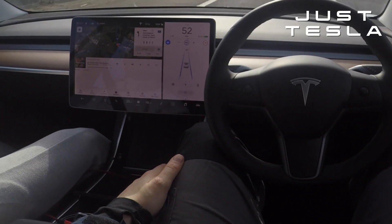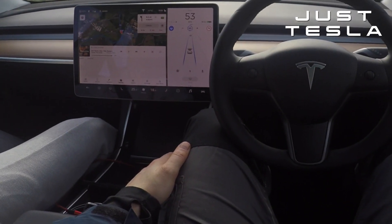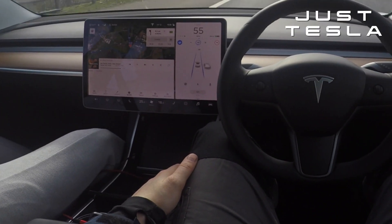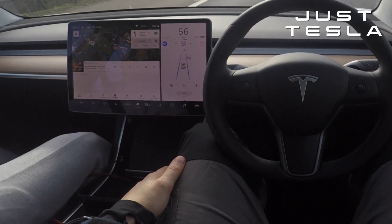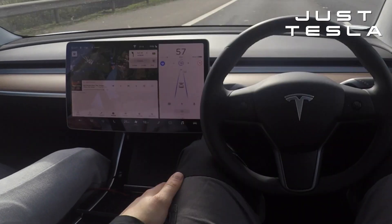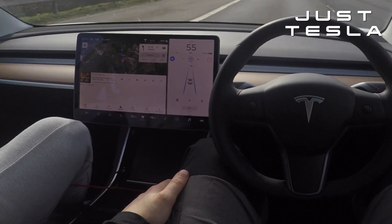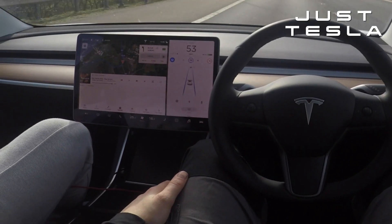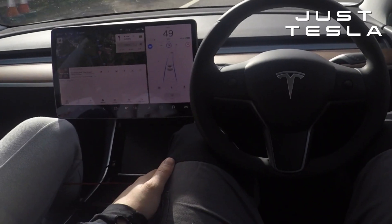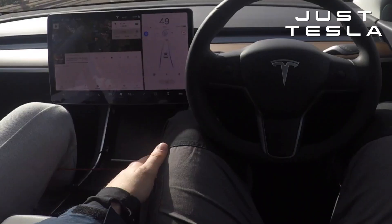I'd love to know your thoughts — those of you who have full self-driving and have also used autopilot: which other features become useful for you? I didn't see the lane change feature or navigate on autopilot as that much of a benefit since your hands are already on the wheel. What about autopark? If you're city driving and parallel parking all the time, maybe it's a big feature for you. It's all just my thoughts and opinions — tell me what you think.